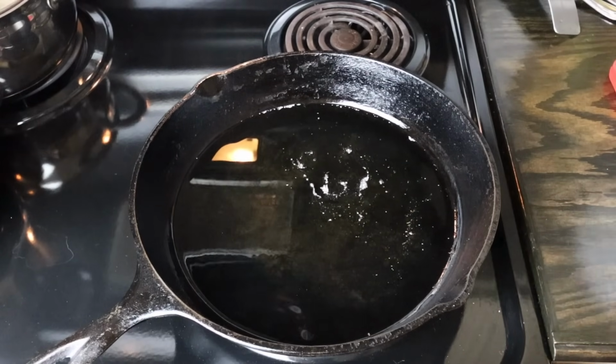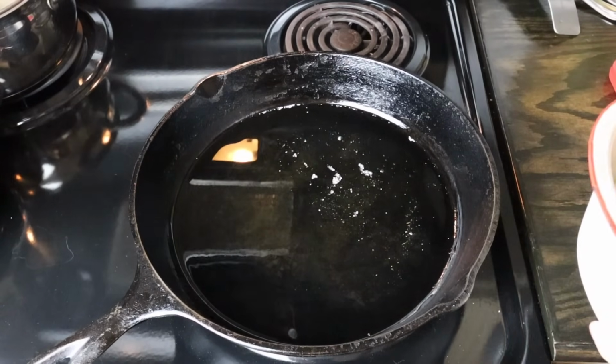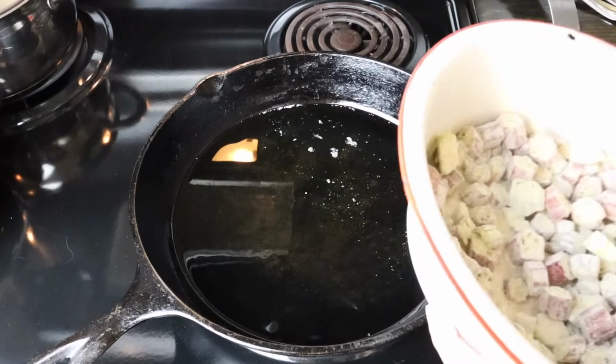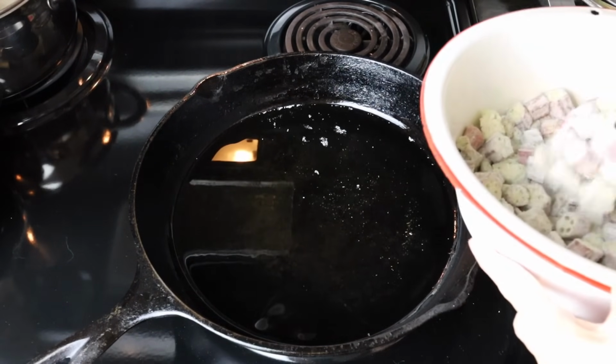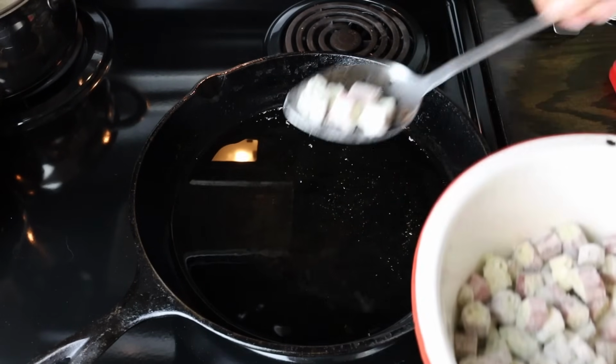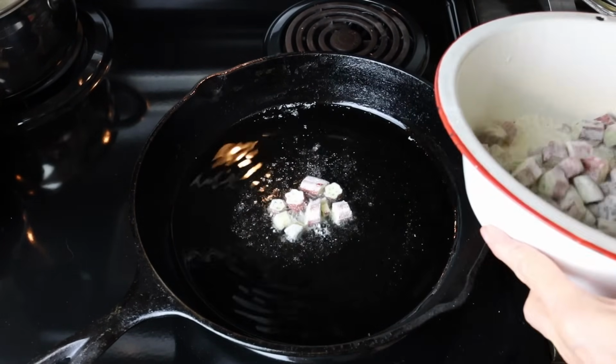Okay, I think we're hot enough. Put it in there. I like to use a slotted spoon. Helps get rid of the excess cornmeal, but also keeps you from getting burned.